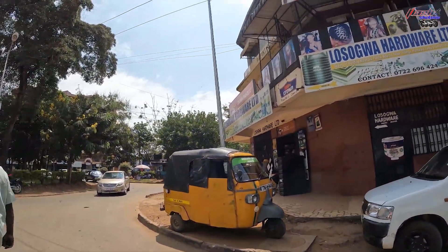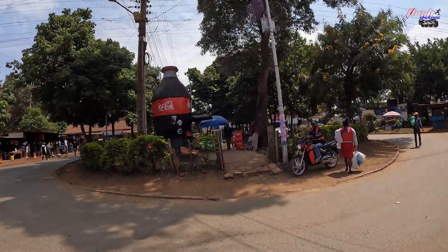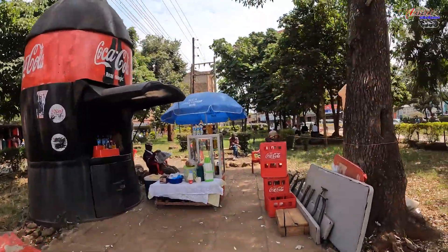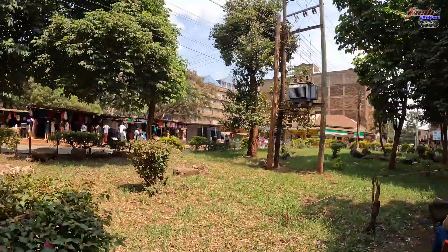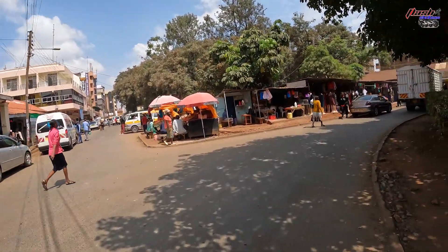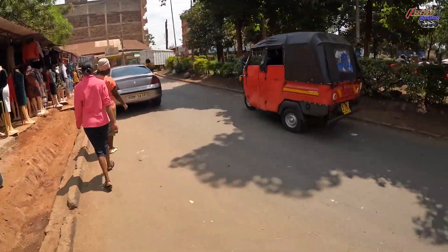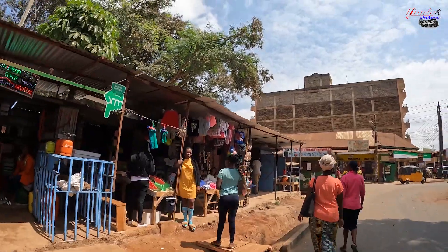There are nice hair salons — I think I should come and do my hair there. We'll try and go inside what looks like a park. I remember this side. This looks like a small park, but they also have a bigger park on the other side. This is Thika town — this is my first impression. I'll try and skate this town. With my 360 camera it will give some really nice shots of the town, and it will be much faster.